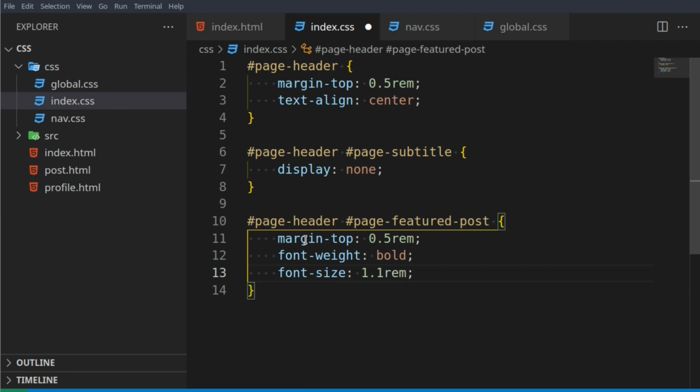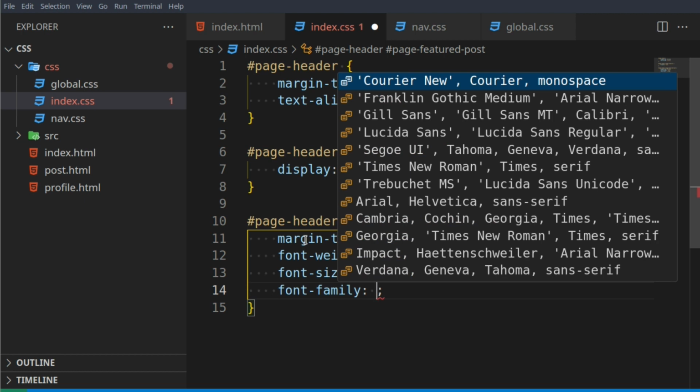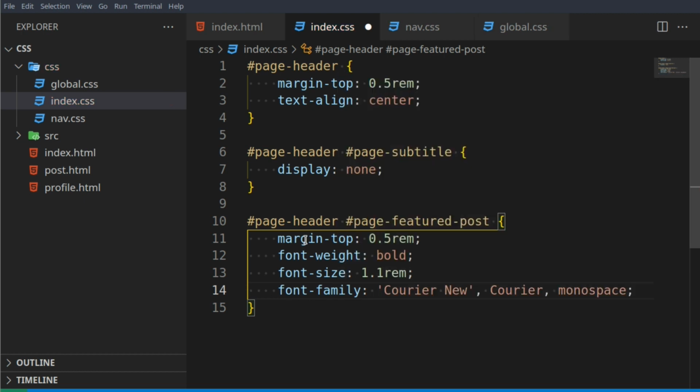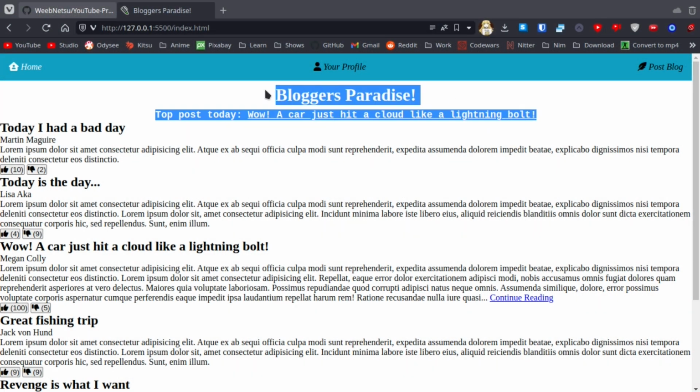And the reason I'm using rem instead of pixels is just something I've really gotten into the habit of after the last couple of years. I just always use rem with everything, except for some very specific scenarios. But generally, I prefer rem because it is just a little bit safer than using pixels, because pixel density changes depending on the monitor you're using or the device, so it might not always look the same on all devices. This makes sure it pretty much will look the same for the most part. And in font family, you can put anything here that looks good for you. I'm just going to select the first one because I think that looks pretty good. Then we go back here. This is what our header looks like now.